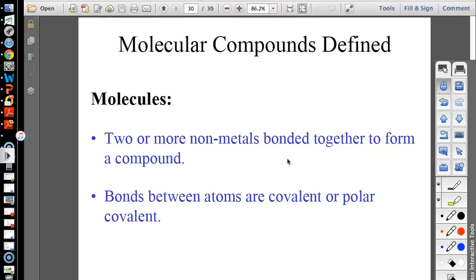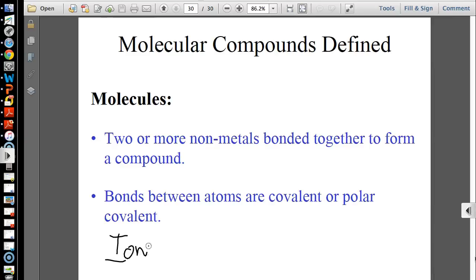Please, for the love of all things holy, you can call a covalent compound of two non-metals a molecule all day long, and that is fine and that is correct. You cannot call something with an electronegativity difference of over 1.9 a molecule. You can't. It's called a formula unit. So ionic compounds are called formula units.